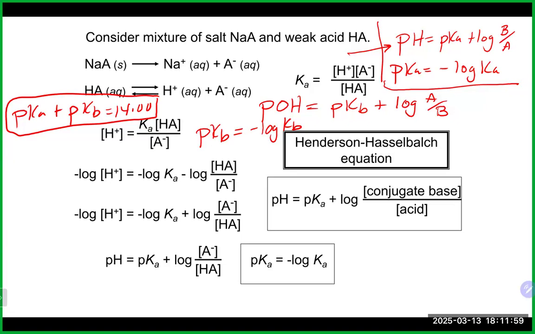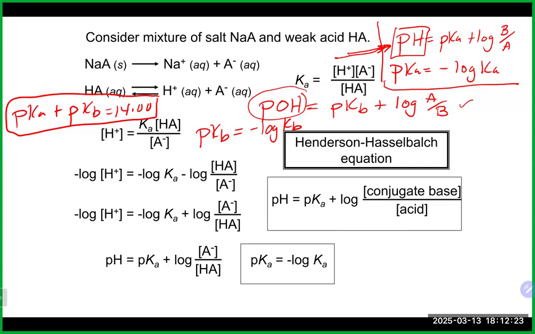So once again, some people, like I said, will use this in basic situations, but in a lot of problems, you're not really looking for pOH, you are looking for pH. So you could always go into the Henderson-Hasselbalch equation regardless of what you need. It is, again, the pKa, and it does have to be the base over the acid. That's really important as well.